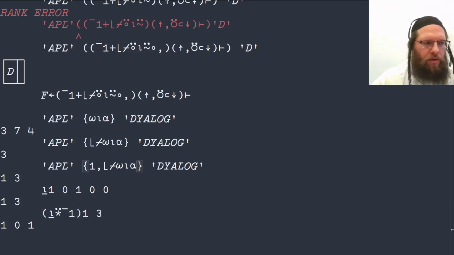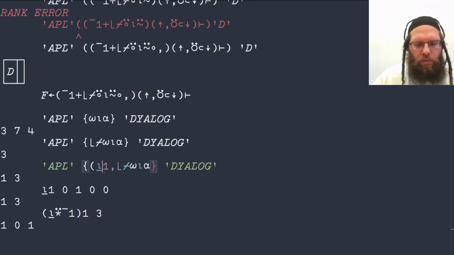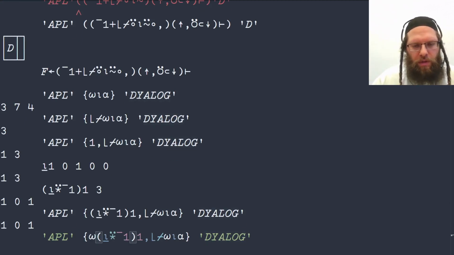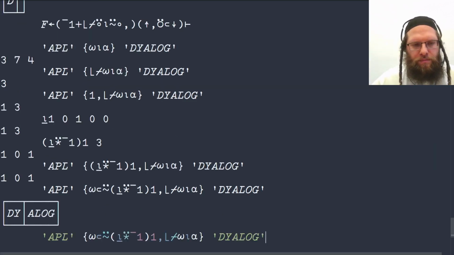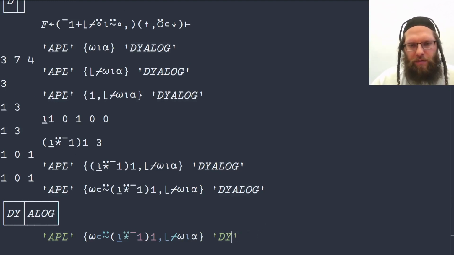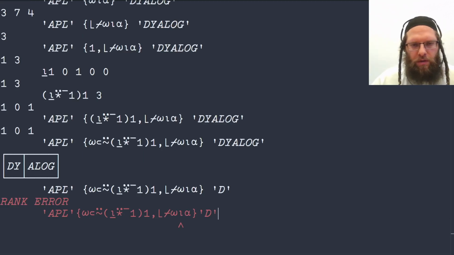So if we go in here and we use where inverse on this, that gives us the mask that we need. And then we take the right argument and do a partitioned enclose. Only the mask needs to go on the left, so we flip the arguments of this. And that gives us our split. There are still a couple of issues, as we have had before. If we have a scalar on the right, of course, then we get a rank error. But we can fix this by putting a ravel over there.